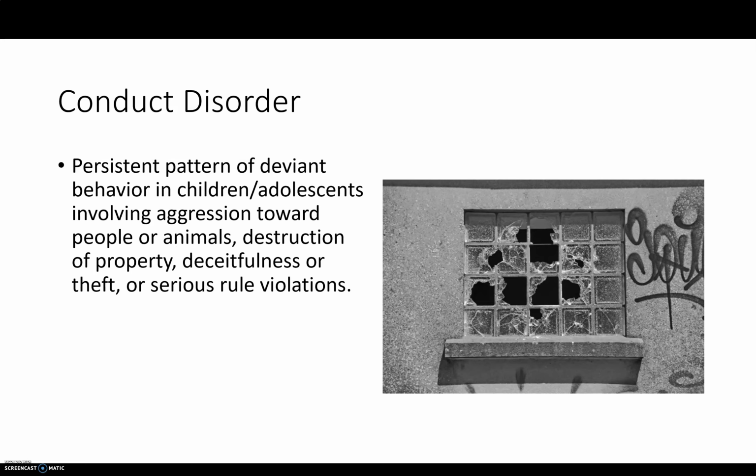Conduct disorder. This is a persistent pattern of deviant behavior, engaging in activities such as bullying, aggression towards people or animals, destruction of property, serious rule violations, and beyond just the normal acting out and rebelliousness that comes with childhood and adolescence. This is one that has a lot of different criteria and many different combinations of symptoms that can lead to a diagnosis.